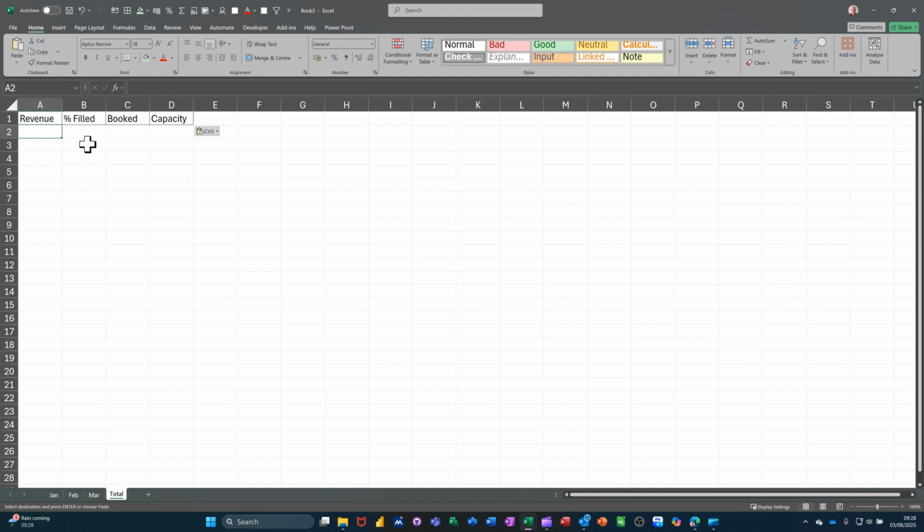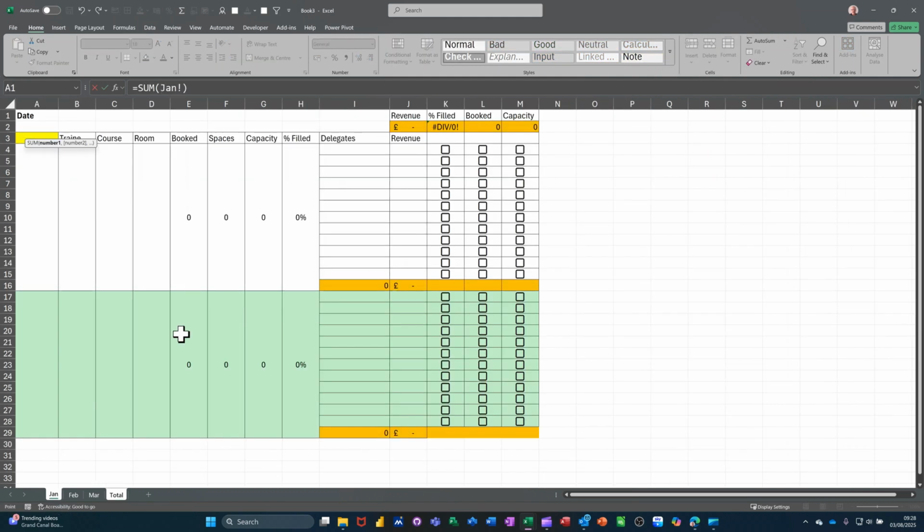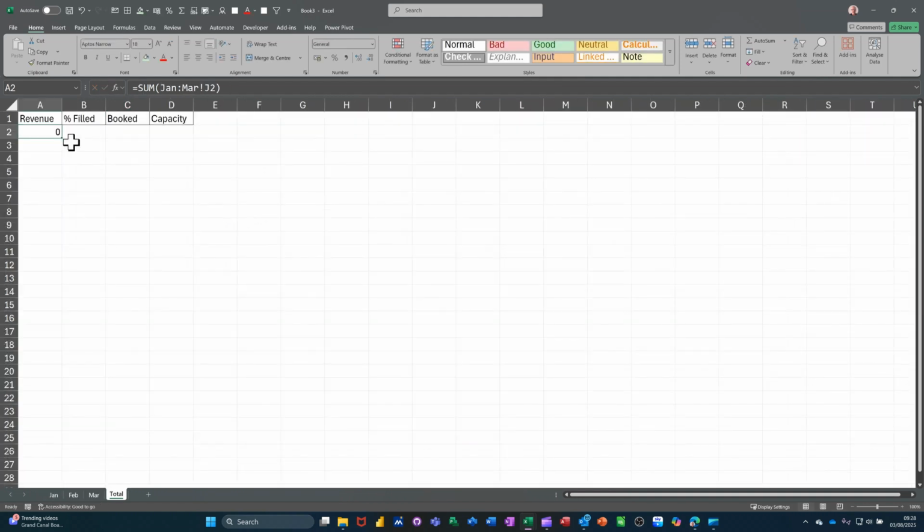So if I go sum, and then go onto Jan, click on the pound sign, hold my shift key down and click on March, and then tick, and then pull it over. That's going to be money. I'll just make this a bit bigger.